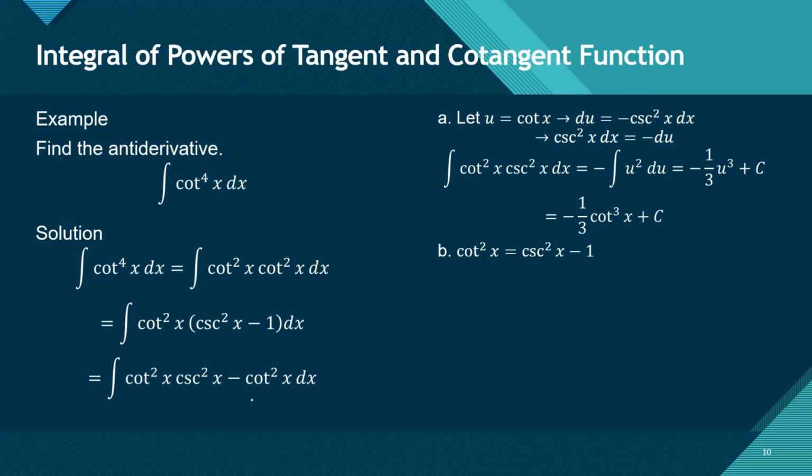How about this? Again, it takes time. It takes time really to decide on what technique to use. And so what I chose here is to use the Pythagorean identity. We already know what is the antiderivative of the square of cosecant of x. And so we shall make this substitution. The antiderivative of the square of cosecant of x is negative cotangent of x, and this one is equal to negative x plus c.